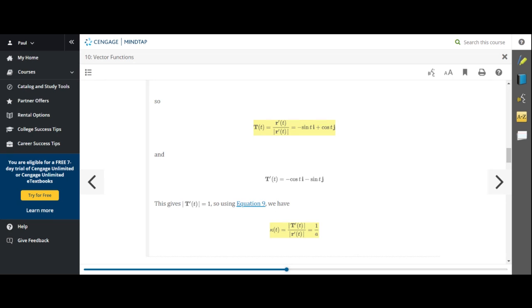I mean, think about going around in a circle in your car. Are you going to feel it more if the circle has a smaller radius than if the circle has a larger radius? Yeah, you are. And in fact, when we get into section 10.4, we're going to learn that acceleration, the acceleration vector, is dependent on curvature. And so it's important that we talk about curvature.